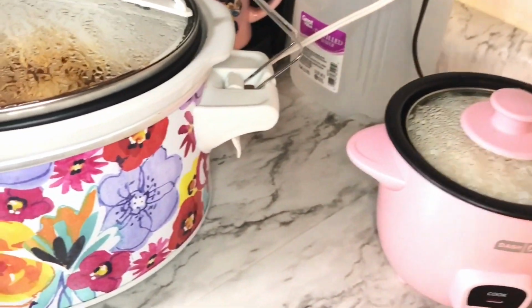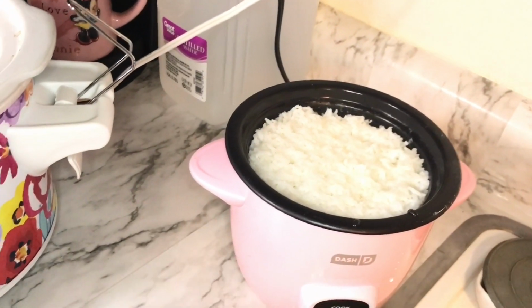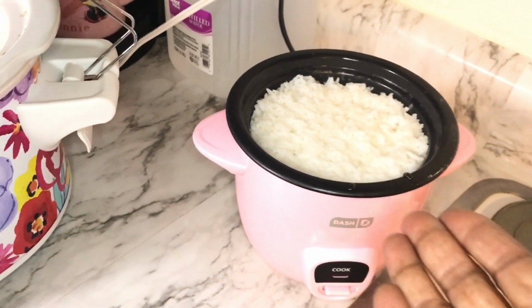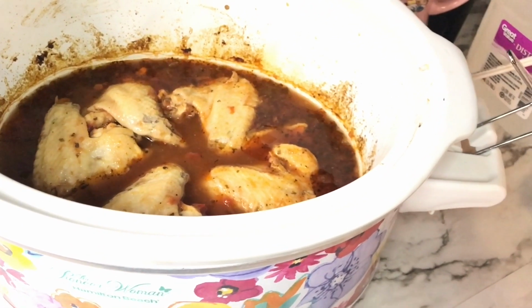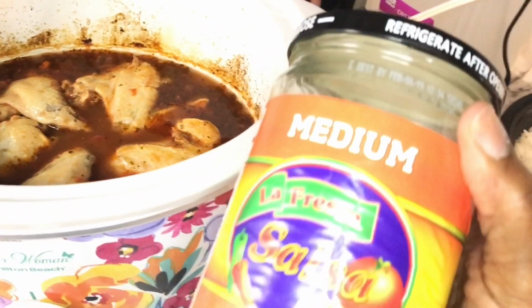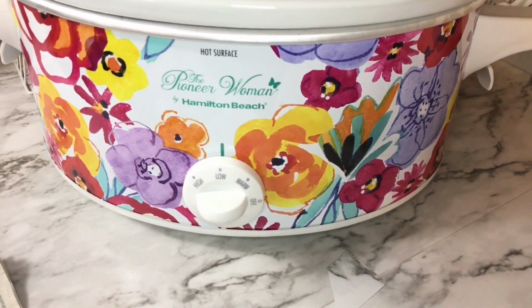I'm all done preparing my meal for one, and look, I have meal prep dishes, so I can kind of separate these out into some meals for the couple of days, like for instance for lunch and dinner. So there's my, it's prepared in my rice cooker from Amazon, and this is my chicken that's been simmering and cooking inside of a jar of salsa, and that's all I added to it. And it's like 5 chicken wings, and this is the salsa that I use, and I just dumped it in there. And this is my Pioneer Woman crock pot.